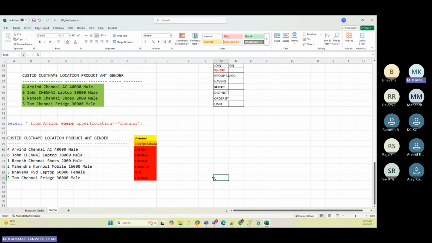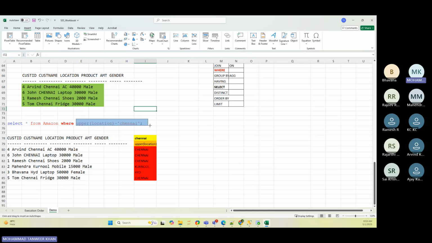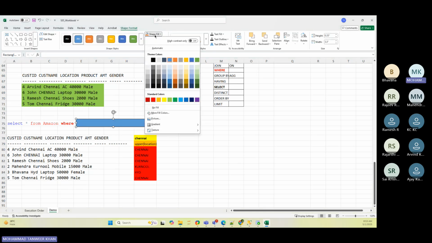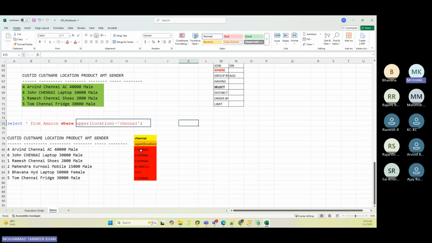That is why it is very important to analyze your query to understand how the query is getting executed at the backend. So when you're writing upper location, whatever you are searching, Chennai, Bangalore, Pune, Hyderabad, whatever, that has to be in uppercase only. If you're writing in lowercase, this is a contradictory statement. The engine is confused. The engine is asking, what comedy are you doing? If you are telling me to convert into uppercase, then why are you searching lowercase characters? Are you understanding this point?